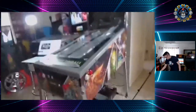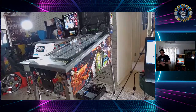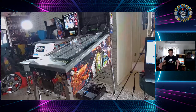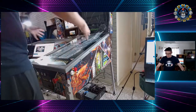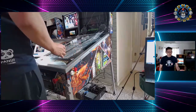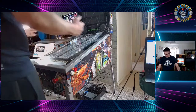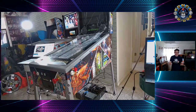I'm trying to look at it for the first time to see what else it's missing. Maybe I have to think about it now. Now do I like it or do I not like it? Because originally the playfield and everything is all black, and even this front panel is black too, so everything kind of matches really cleanly. And now there's a big difference. But I think that's how the Arcade 1Up is. So I think I just have to get used to it. My eyes have to adjust to it. But so far, I'm kind of liking it.